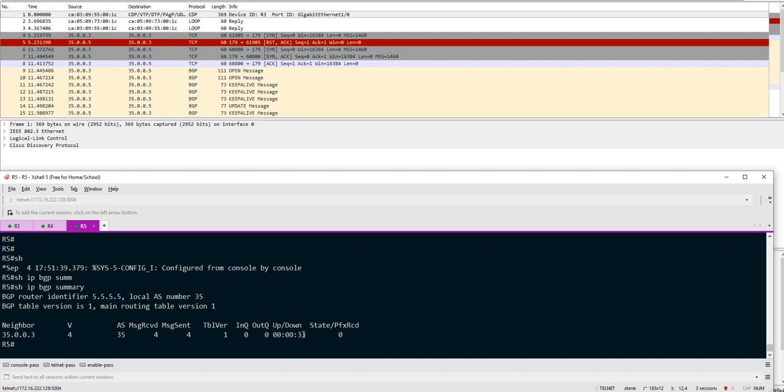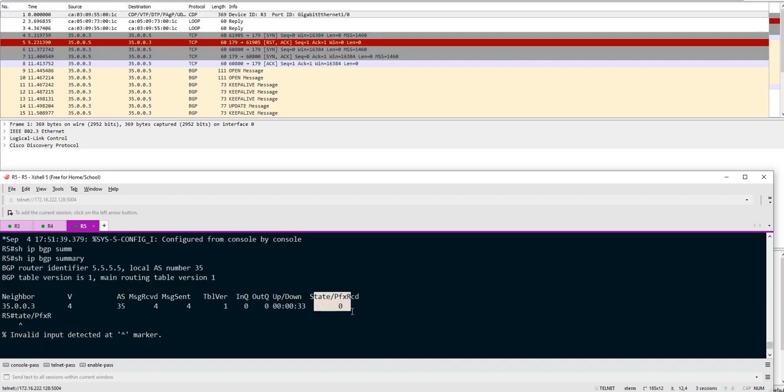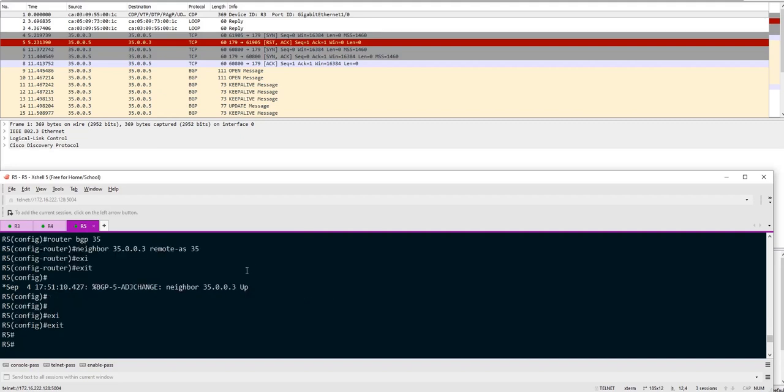If there is a timer here and you see any number including 0, that means this timer is referring to an up timer. Instead of a number under the state/prefix column, if you see anything other than a number, let's say active, idle, connect, and you see a timer there, then this timer is called a down timer. It is not an up timer.